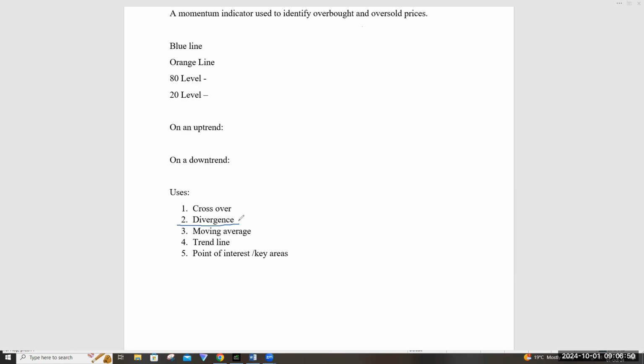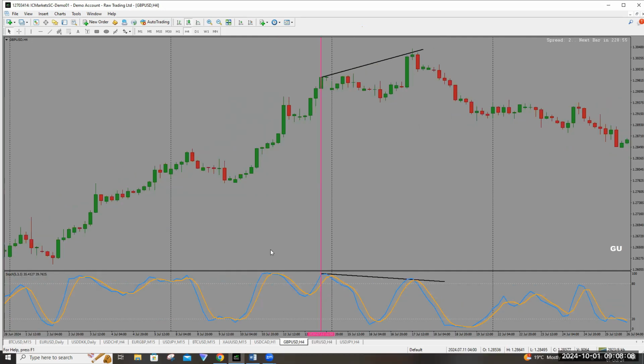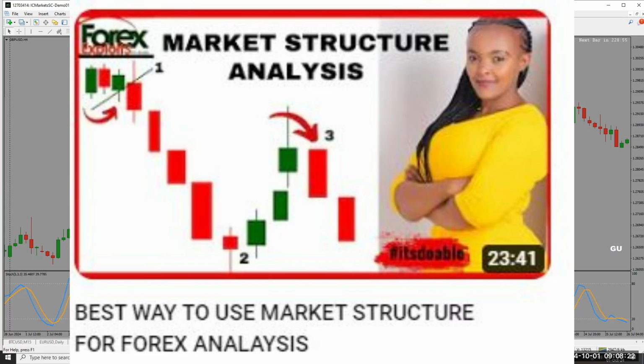Now, how do you use the stochastic oscillator and divergence? Note, when using divergence, you want to see a difference in presentation. The chart is presenting the market to the top while the oscillator is giving a different presentation. That is basically what divergence is. So on an uptrend, this is what you do. You're going to go to your chart on a higher time frame and identify an uptrend. So the market is pushing up, and when the market is pushing up, it's creating a series of higher highs. If you don't know how to identify the uptrend, there is the market structure video. It has details on that.